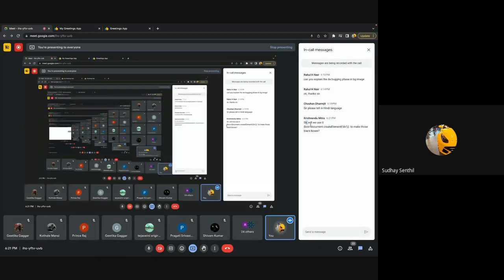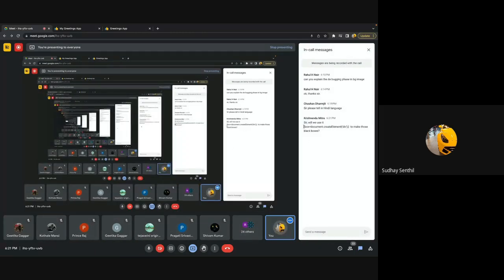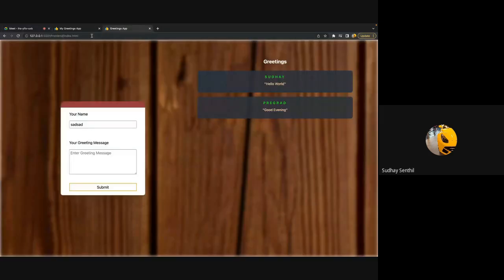Okay. So will we use it to the black? Okay, right. That's a good notion, Krishnendu. You seem to be informed about it already. But we are going to take a slightly different approach. This is a very good approach, but we are going to be taking a slightly different approach into creating those black color cards. Okay, I'll show you that.